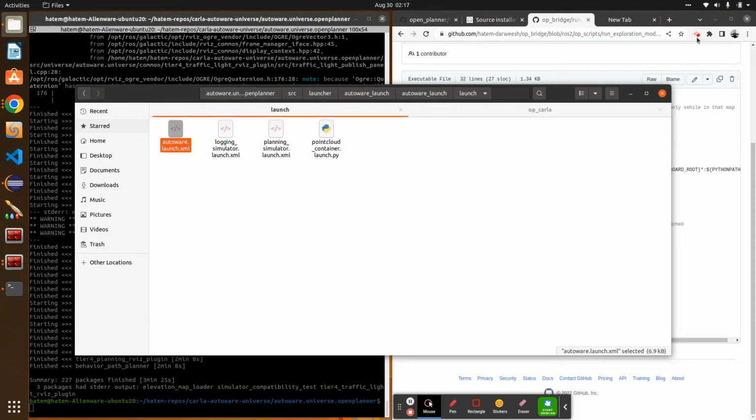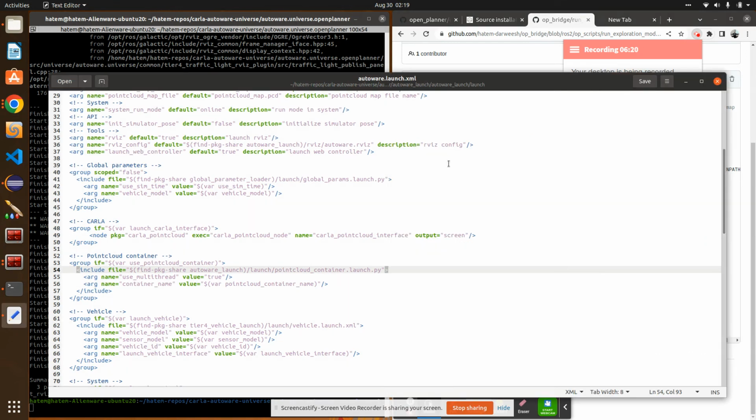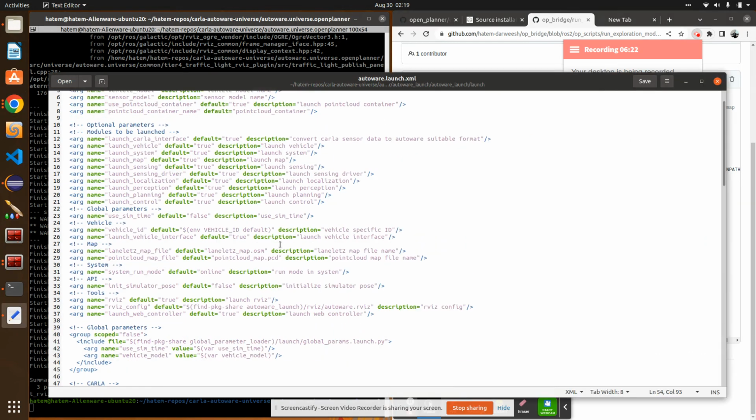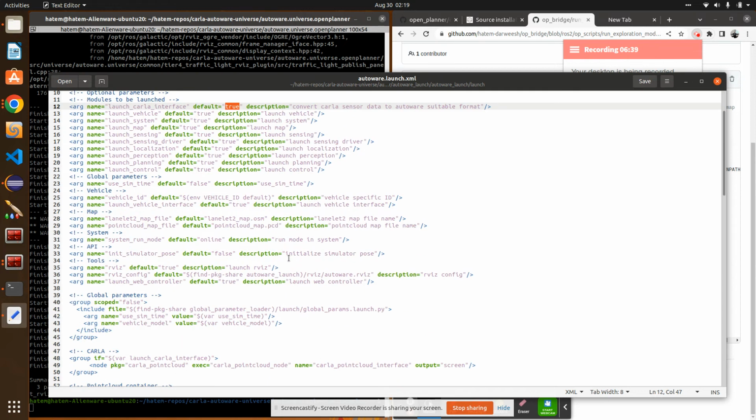Modifications for autoware.launch: we add a parameter here called launch CARLA interface, default true. If you make it false, you disable the CARLA interface so it doesn't interfere with other tests you are doing with Autoware Universe.